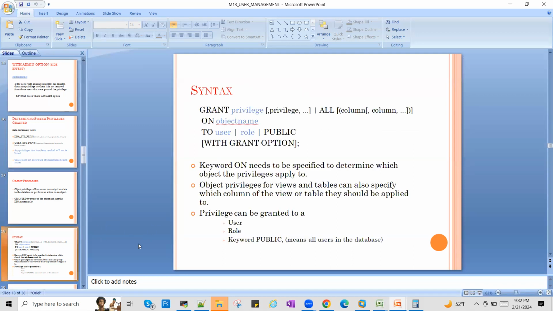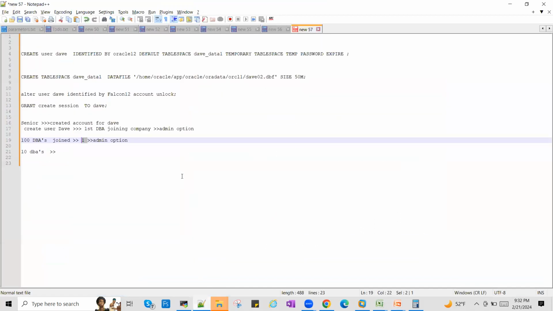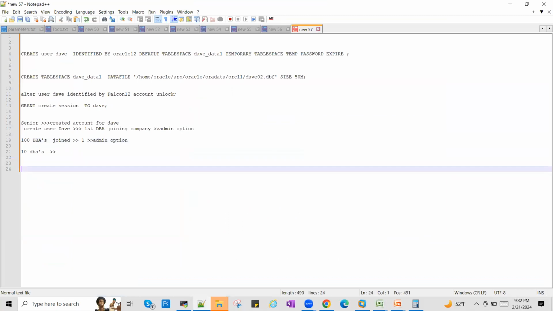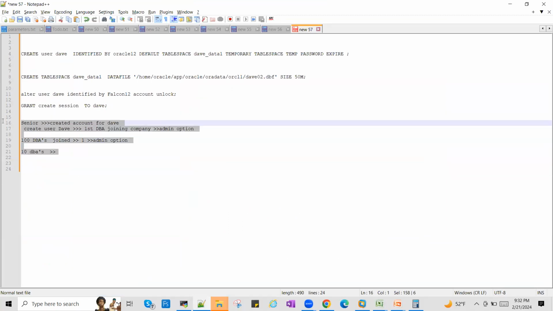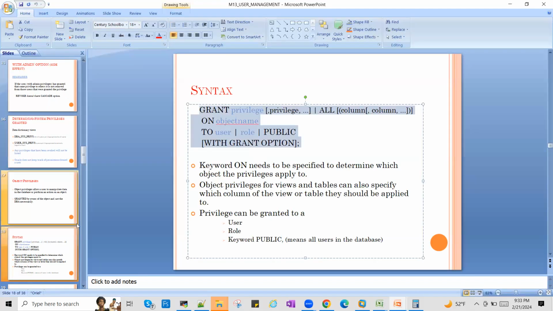Okay, so how do we grant an object privilege? Again, this is the syntax. Grant privilege, what is the privilege name you want to give, or all the privileges you want to give, on which object you want to give it, basically. Let me see if there is an example here.